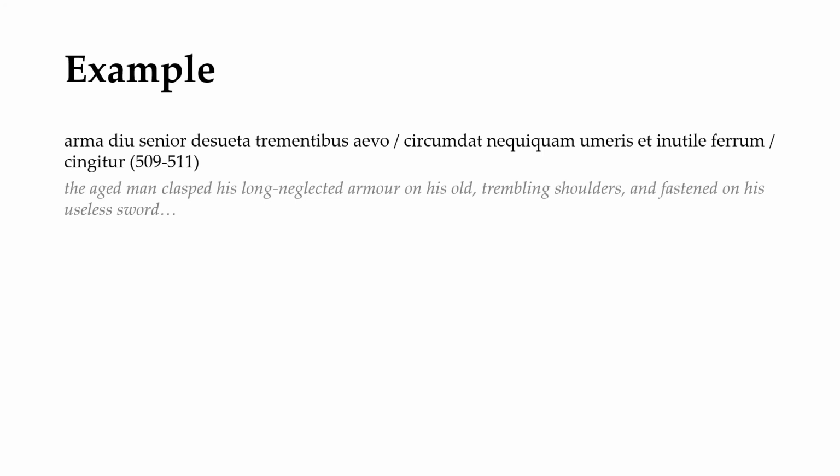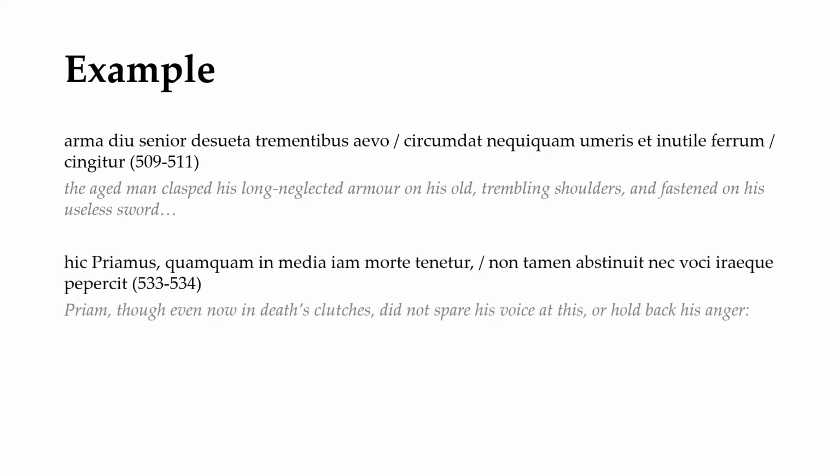Following on from this, you could bring up a second quote and begin a sentence such as, Priam's defiance is evident in the manner in which he ... and then you would choose a student to finish that phrase. And this could be done several times, prompting with appropriate sentence introductions and inviting other students to critique or improve upon existing responses. And then the third level, the you do, would be for the teacher to provide a final quotation and ideally a specific question, which then could be answered by the students individually.